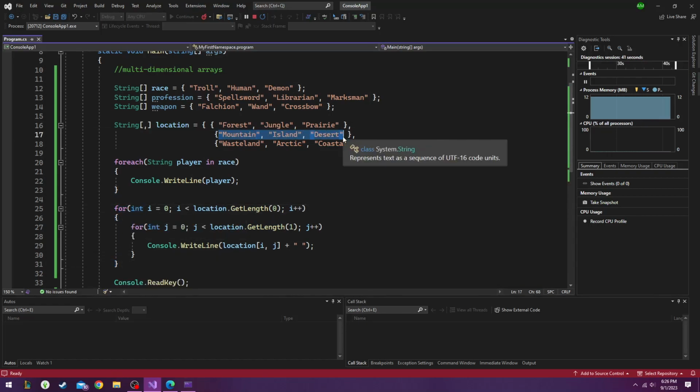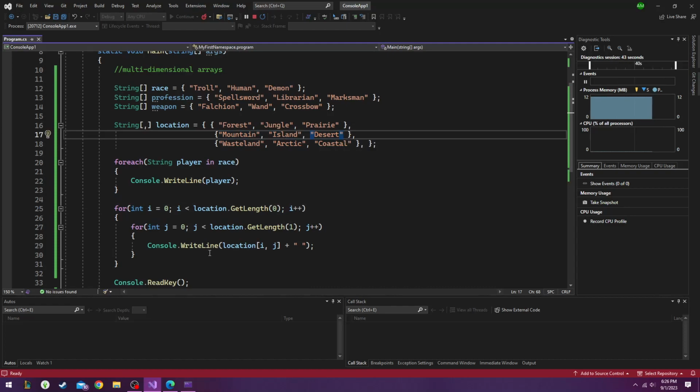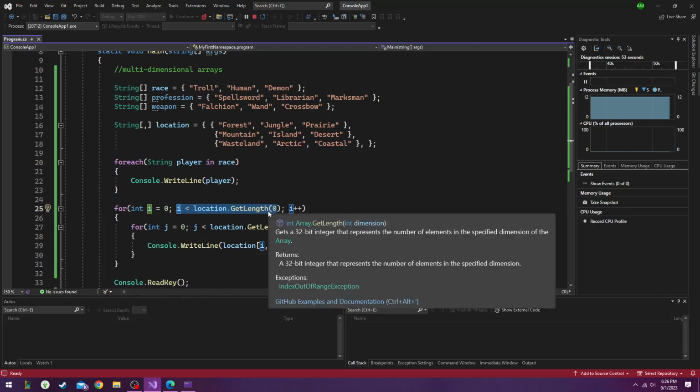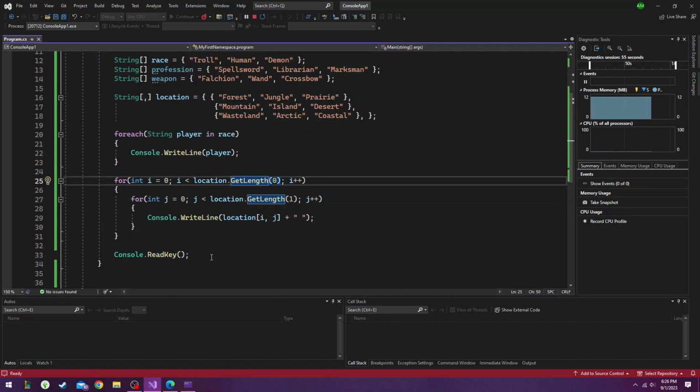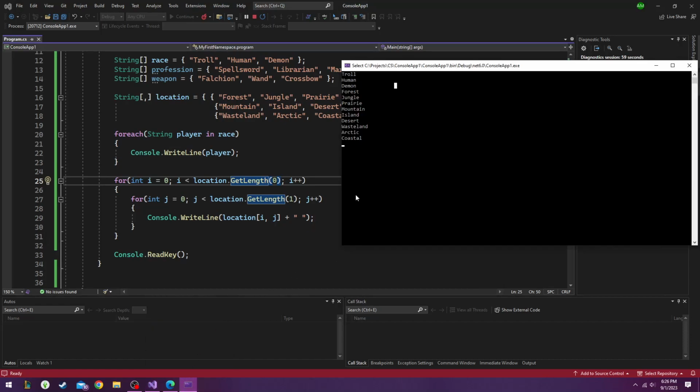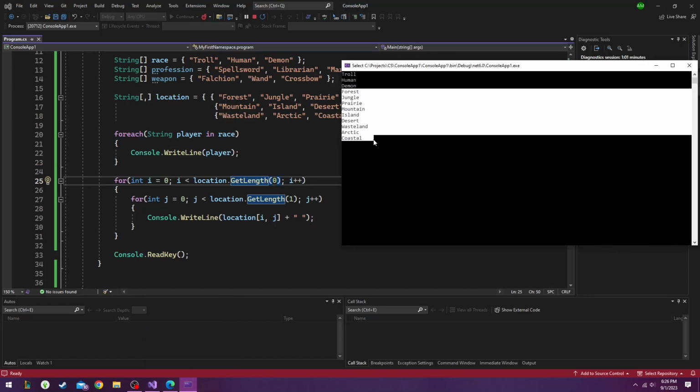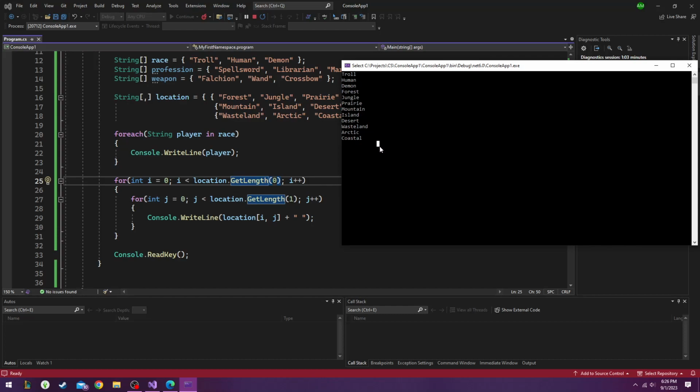Then it goes to the second array, and it does the same thing as last time, goes through everything. Then it goes to the third array, does the same thing, and then the fourth time it's going to go through it and check that this is no longer true. So it's going to go out of the statement, and that's done with that function block. And that's how it's going to print out all of these locations.